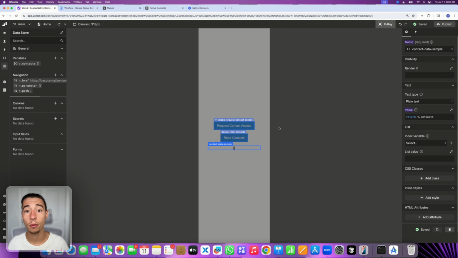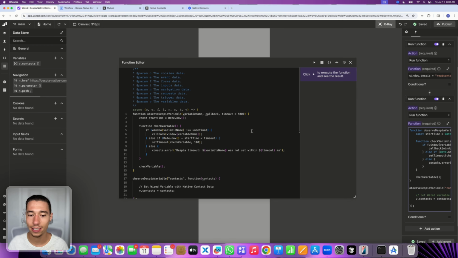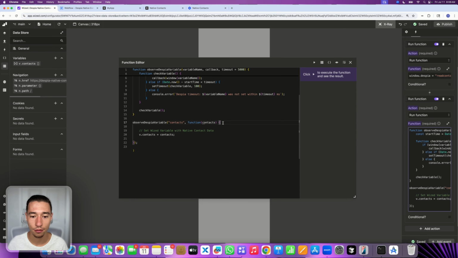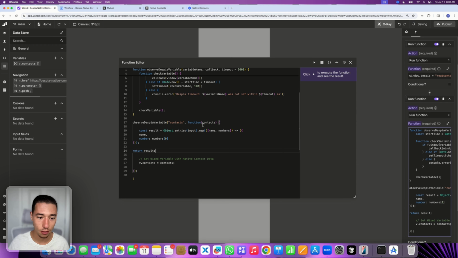And now what we want to do is, when we get this signal here, this event, this action to read the Despia contacts, right? And we're setting it in the variable. We want to format this, because we're just getting it as an object, to make it work with the way Wized needs it to render them as a JSON list. So I'm going to paste this piece of code. Oh, yeah, there you go. Oh, no, how do I format this again in here? Okay, I'm just going to do that manually then.